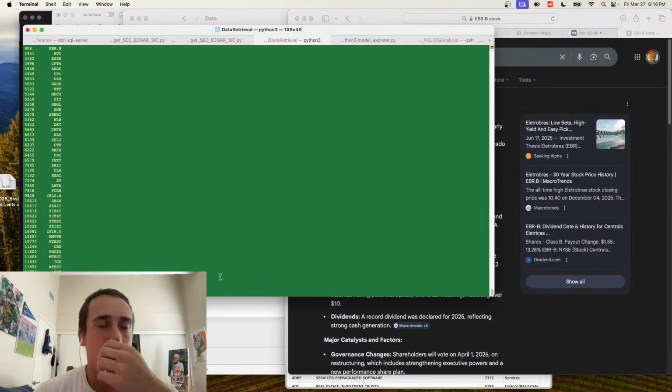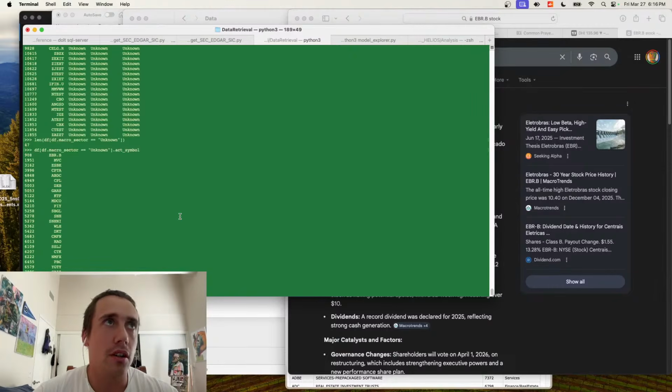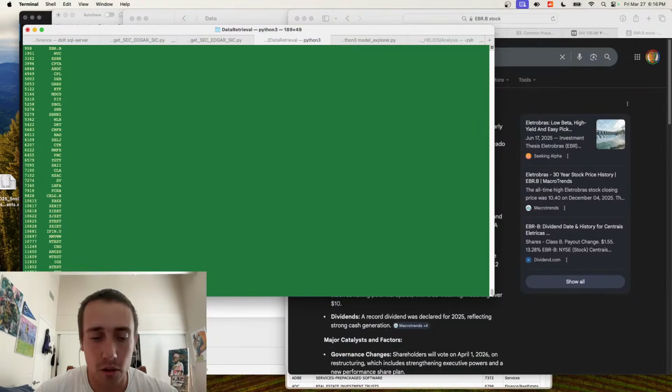All right, so let's go through. For missing in df of df.macro_sector equal to unknown, let's isolate the data frame of macro sector unknown, dot account symbol.